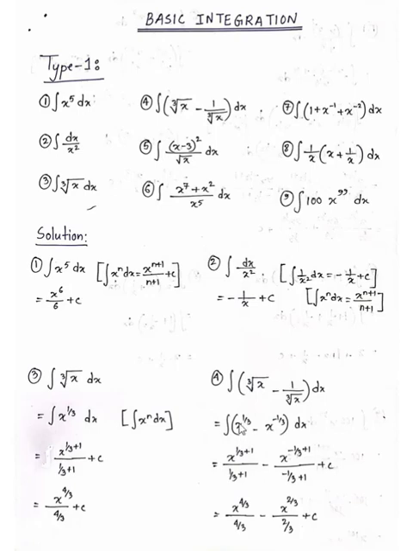Now let's integrate. We can again use the formula integration of x to the power n equals x to the power n plus 1 divided by n plus 1. So we just applied that formula here. In this part, n's value is 1 by 3, and in this part, n's value is minus 1 by 3.